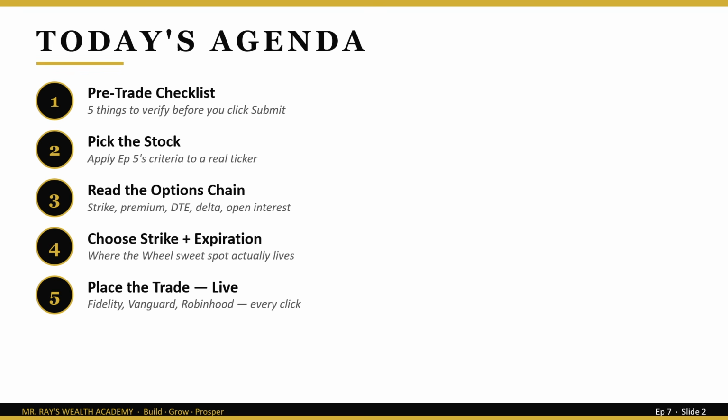We're gonna place a live trade. I'm gonna do one on Fidelity, and I'm also gonna do the same one on Robinhood. All right. And then what are we going to be doing? Once we make the trade, baby, we sit back and wait. And only 2 things can happen. The option is going to expire worthless, or we're going to get assigned. It's the only 2 things that can happen.